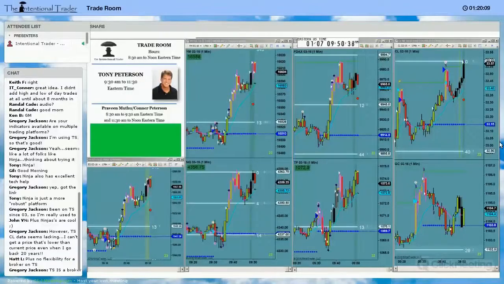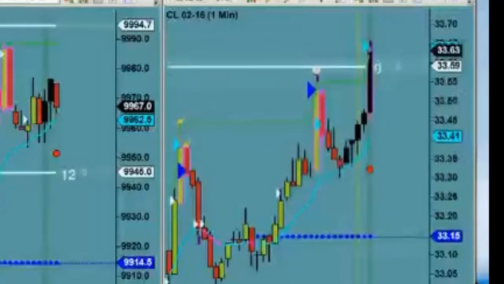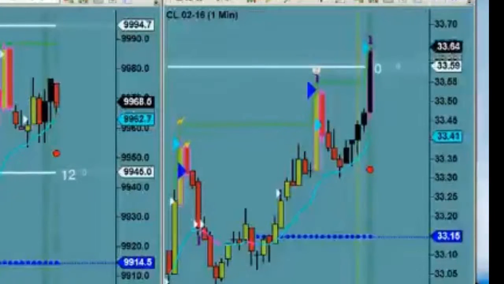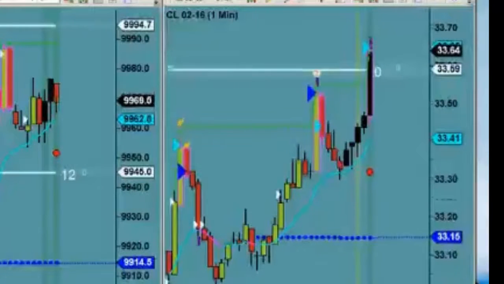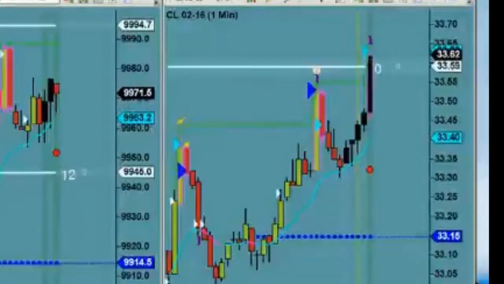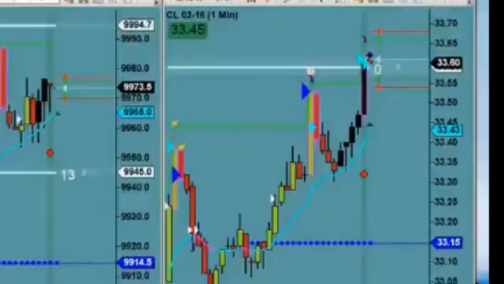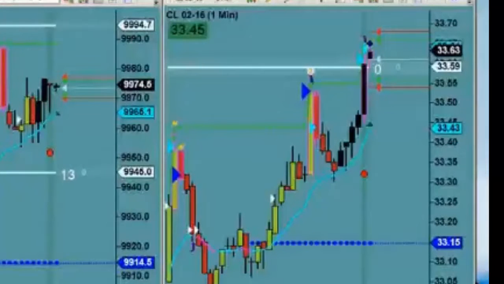Got a potential on CL, but I gotta have an either. Well, there we go. All right, if it closes, the next bar opens under that line of resistance. Right now it's above it, but okay. So now we have a speed flash, and I have a high of the day behind it. So I'm going to short on this speed flash.